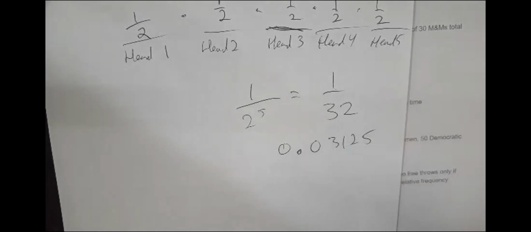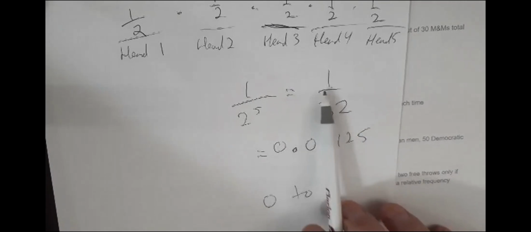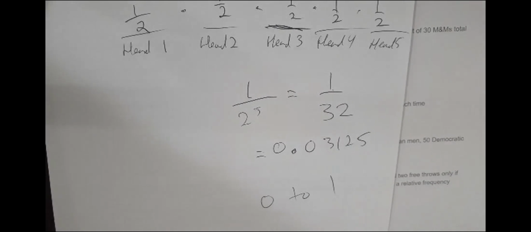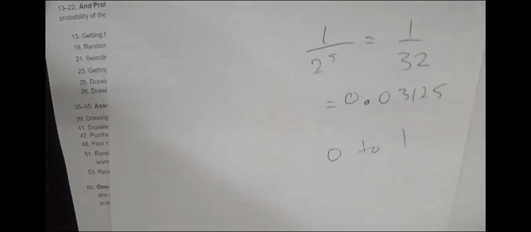It might make more sense, because this is saying the same thing as this is saying, really, right? And so usually we like to think of probabilities as something from 0 to 1. And it's just a format thing. Being able to recognize that this is a number between 0 and 1, whether it's written as a fraction or as a decimal, might be an issue with some people, right? If they see a fraction, they may not necessarily know right off the bat. You can tell because if it's 32 over 32, it's going to be 1, right? So I guess the more astute people probably pick up on that, but some people might struggle with it.